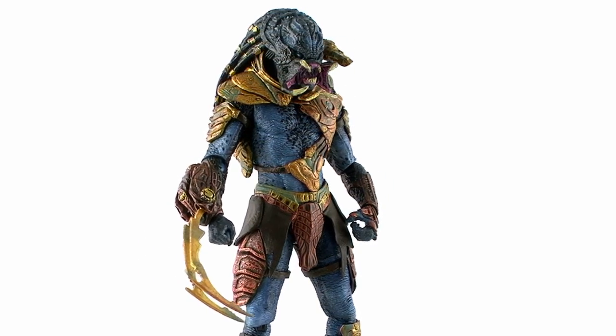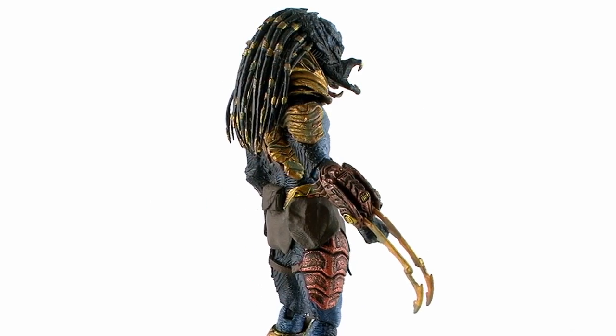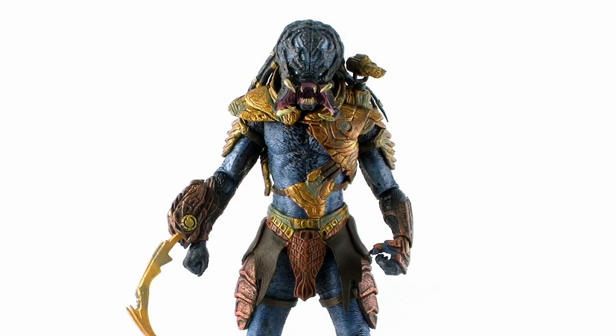Alright, so let's go ahead and take a look at Nightstorm Predator outside of the packaging. Once again, NECA has taken a classic design from the Kenner toy line and totally amped it up with amazing sculpting and modern articulation. Just look at this guy. He is incredibly fierce looking.